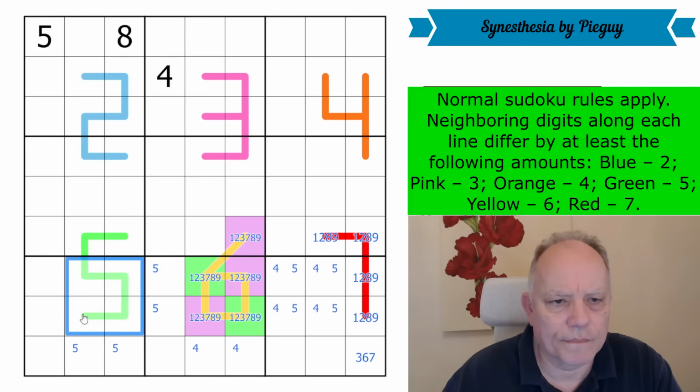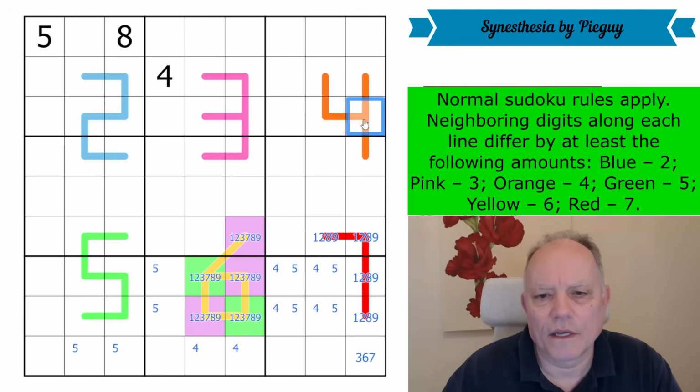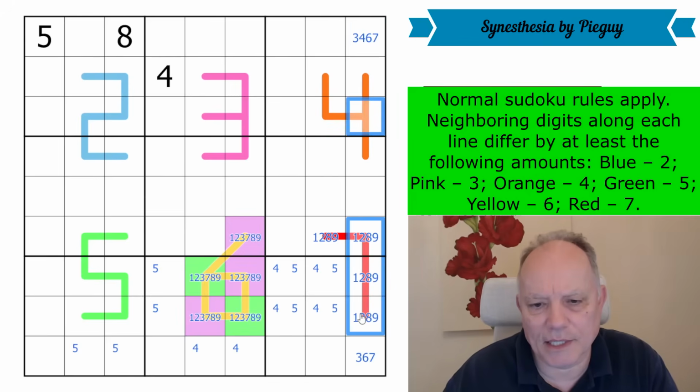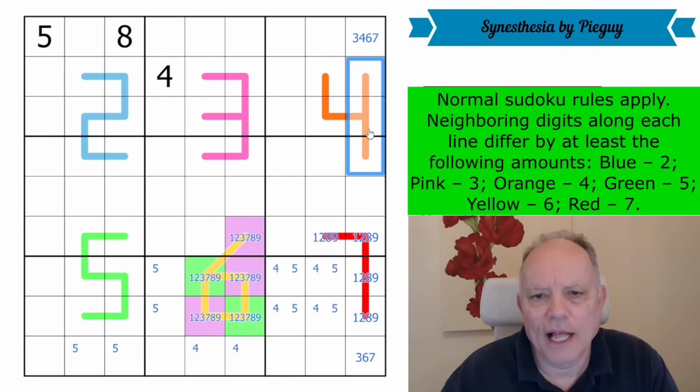This is tricky. That's 1, 2, 8 or 9. So this also is from 3, 4, 6 or 7. It sees that same, sorry, I don't know that it's here. One of these is from 1, 2, 8, 9. Now, if it was an end one that's from 1, 2, 8, 9.